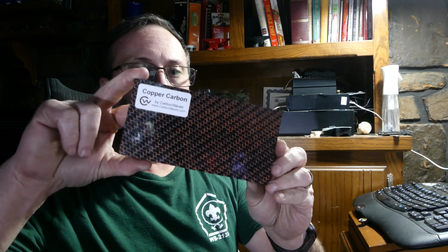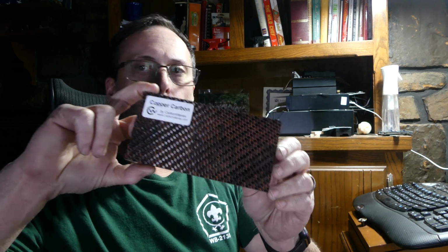For the handle, I'm going to use this piece of carbon fiber from Carbon Waves. I think that's going to really add a nice touch to it. And then for the pommel nut, I'm going to use another piece of this makume gane. This was made from a stack of quarters, and that's what the pommel nut will be. So stick around and let's see what we can make.